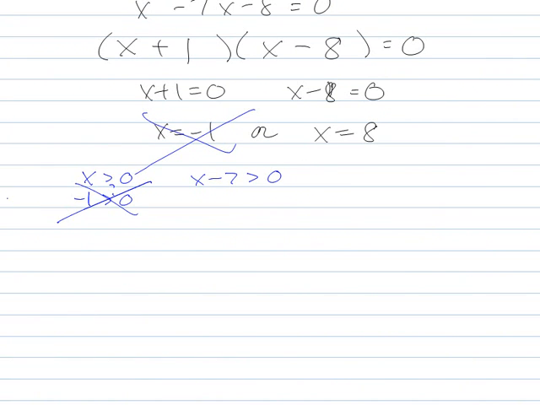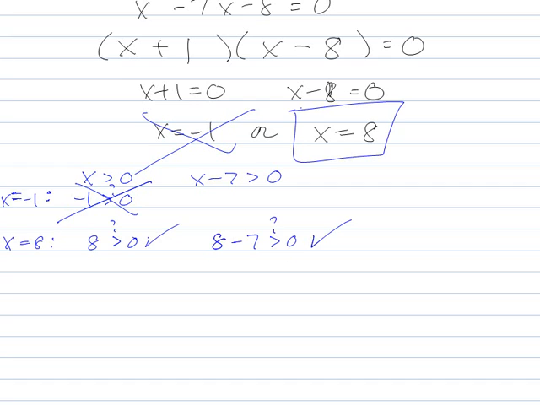All right, so let's test it. I was testing it for x equals negative 1. Let's test it for x equals 8. We plug it in, x greater than 0. Yes. We plug it in here, 8 minus 7 greater than 0. Yes. So that's our only solution out of the two different options.